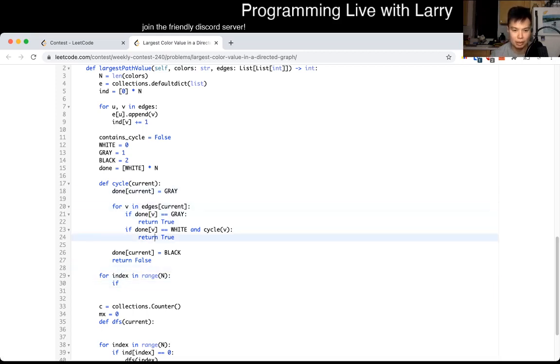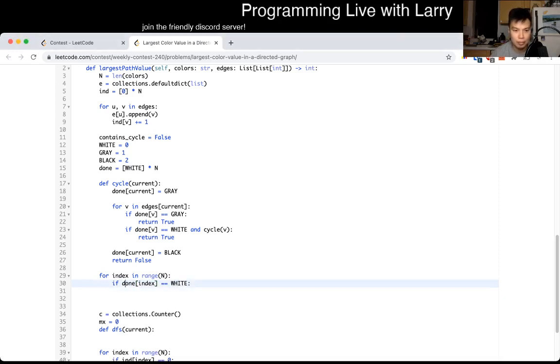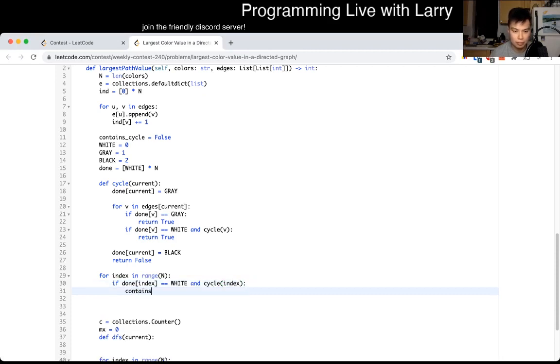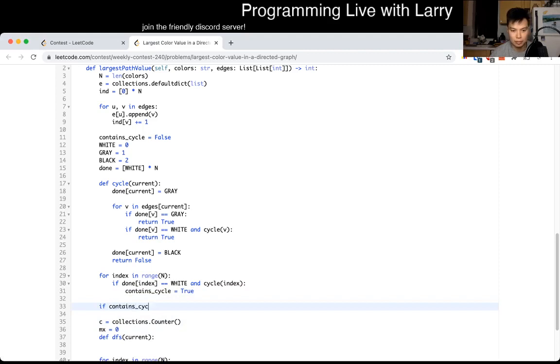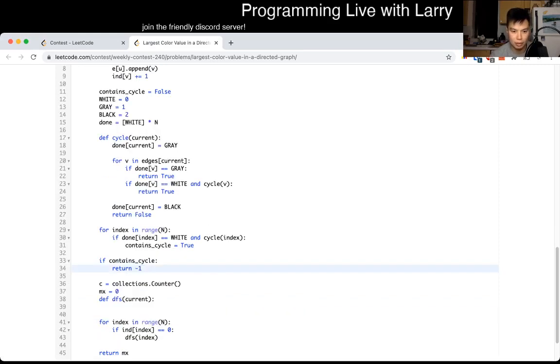So maybe I should have done it that way. Okay, and then now we have to do a different search.